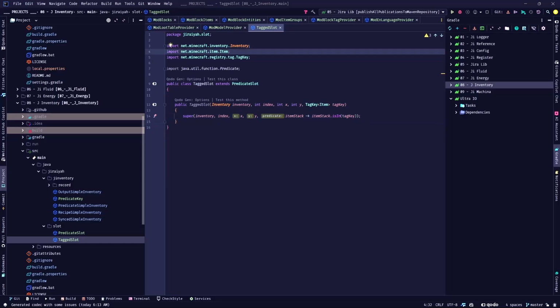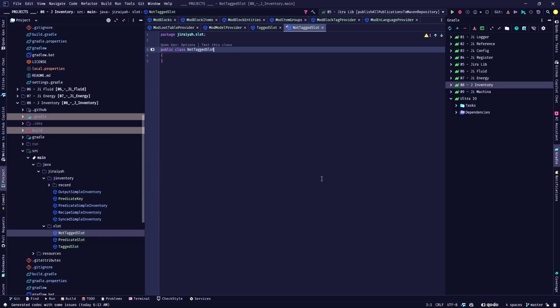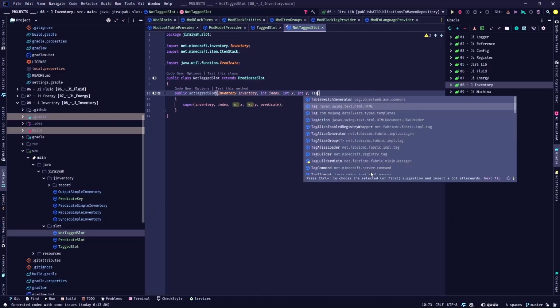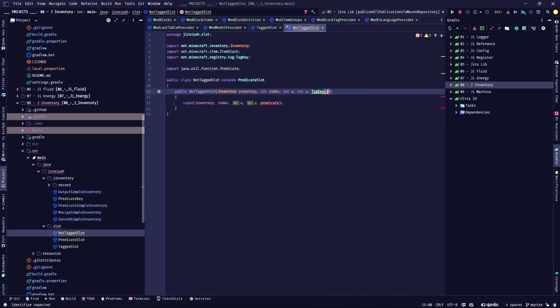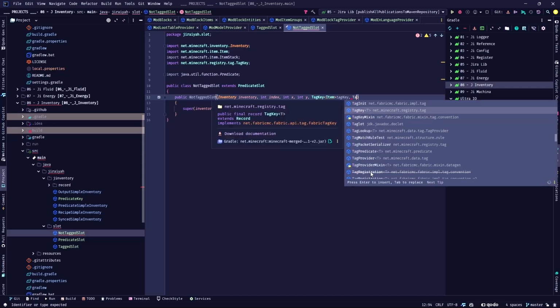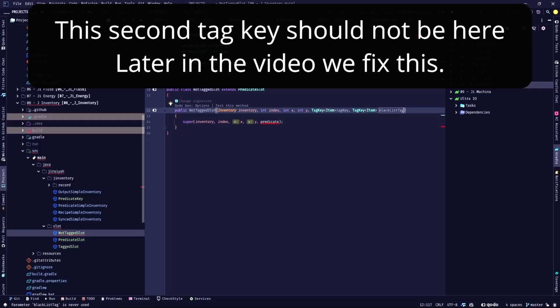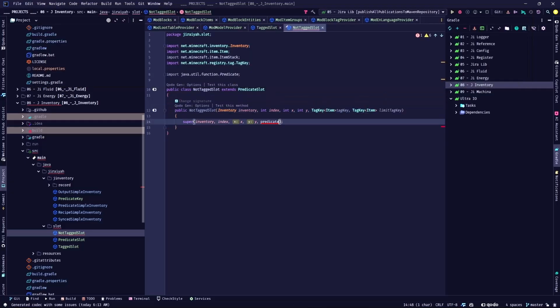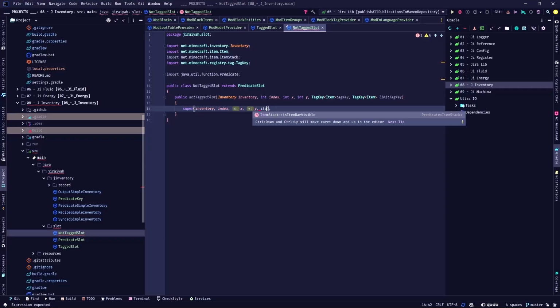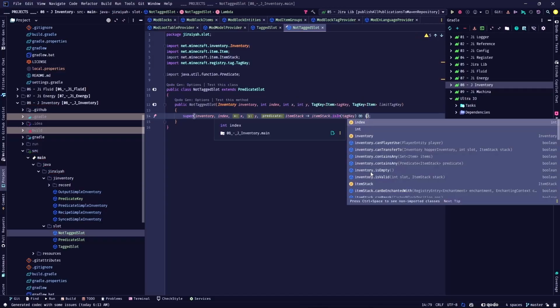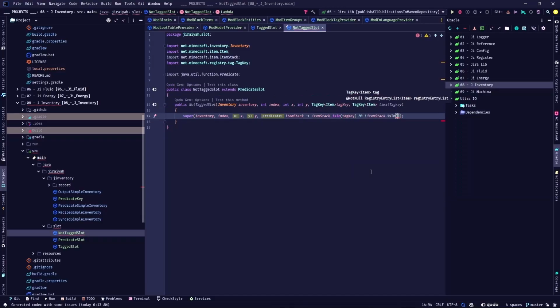Then we have NotTaggedSlot. Basically, it extends again the PredicateSlot. It's almost exactly identical to the other one. So we ask for a TagKey of Item. We call it tagKey. And another TagKey of Item, we call this blacklist tags, or I don't know, limitTagKey. Why not? So for the predicate, we send in item stack into a lambda, but here we say that itemStack.isIn(tagKey) and not itemStack.isIn(limitTagKey).